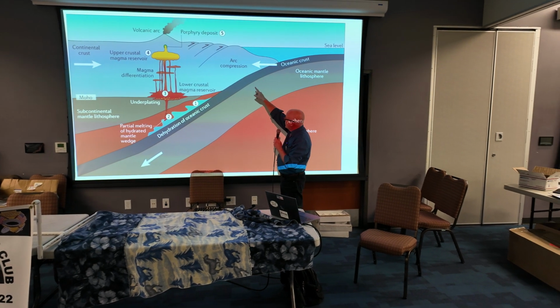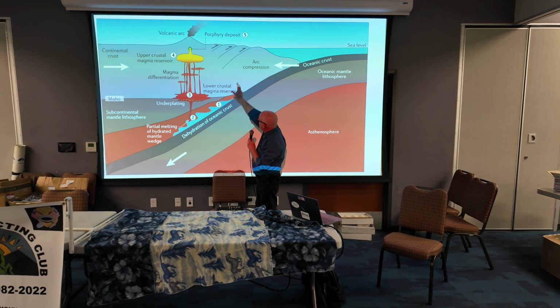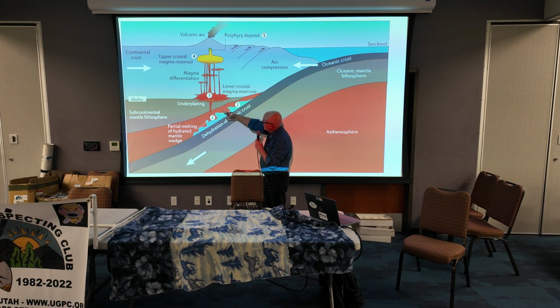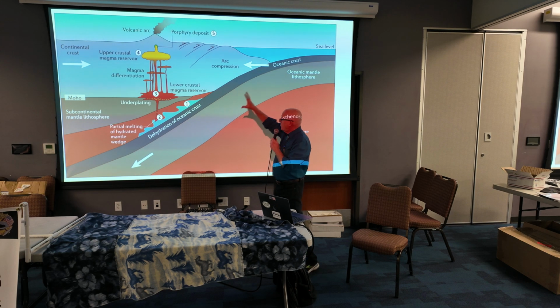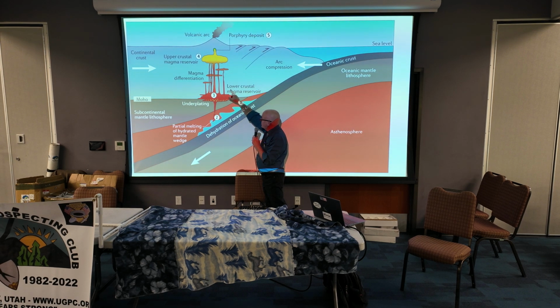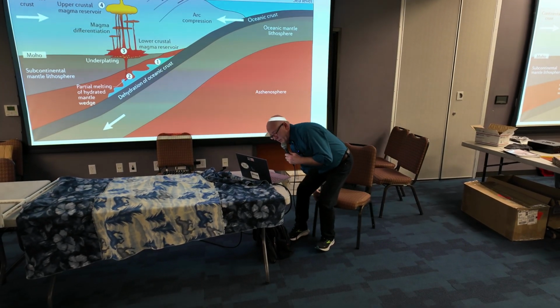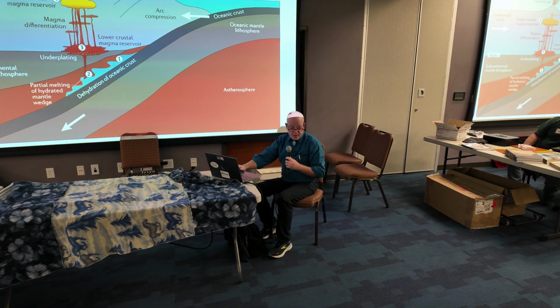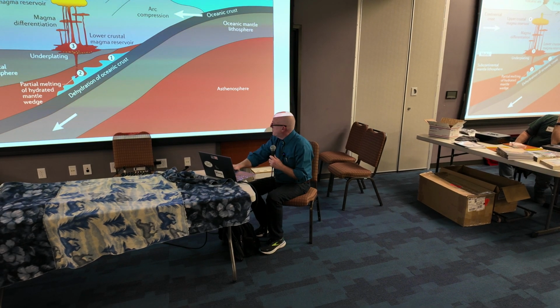Here you get a lot of oceanic crust that builds up. As this is pushing forward, all this oceanic crust is building here. The mountain building process, you get these little faults. The mountain building process is here where the volcanoes go up, and the volcanoes go straight up like this. And so this is an orogeny, and the magma is where this comes in. This is where the magma differentiation comes in. You get the yellow and this red. This is where the gold is deposited in quartz. So it makes beautiful specimens. Any questions about that? Feel free to ask questions. Okay.